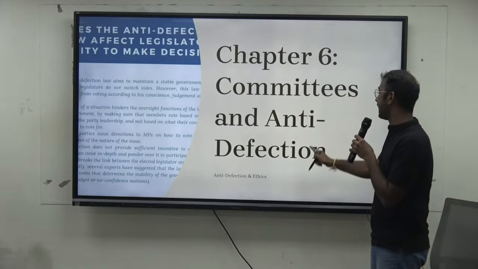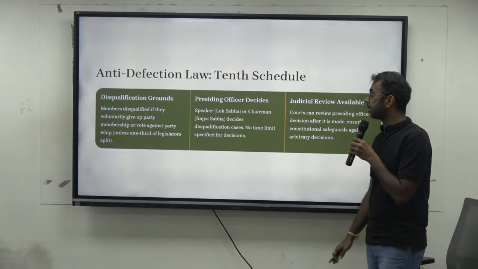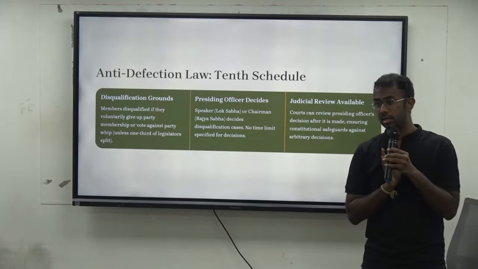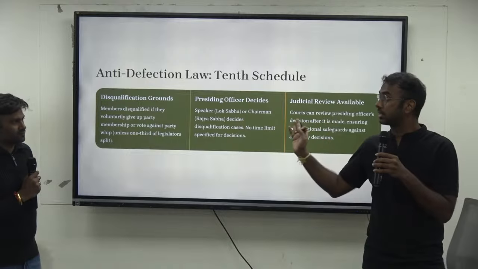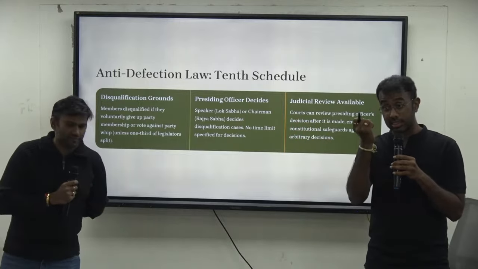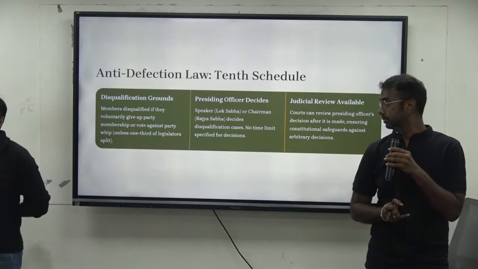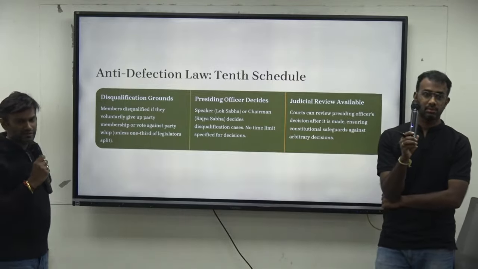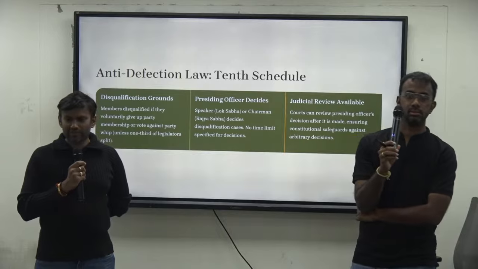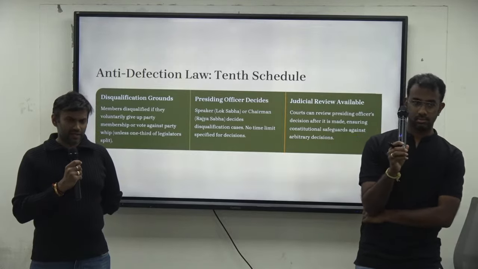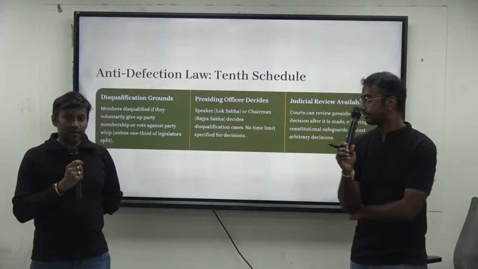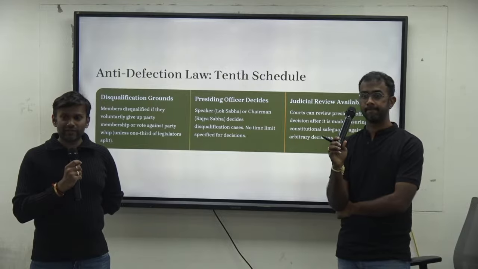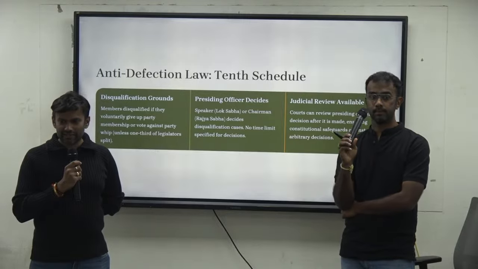Next, committees and anti-defection. Again, when it comes to anti-defection, it is the most important topic, and UPSC will ask repeatedly. And it is one of the most failed schedules also, never successfully implemented. Which schedule does it come under? Which amendment introduced it? Which year? Who was the PM then? Correct. And under the anti-defection law, what are the three main provisions which are there?